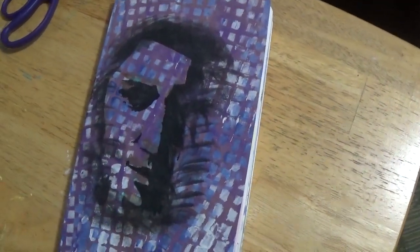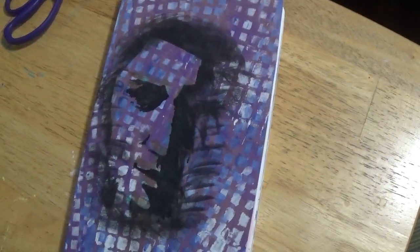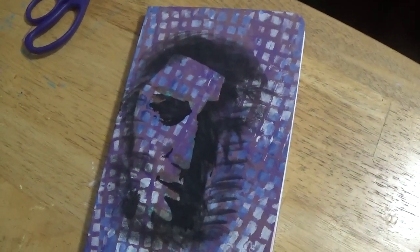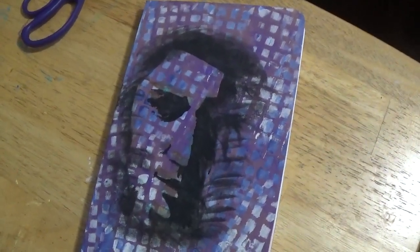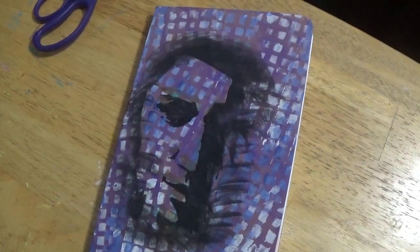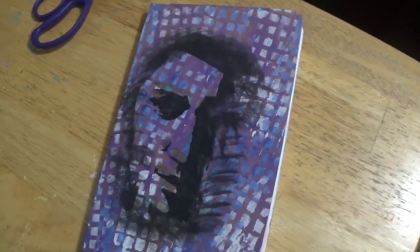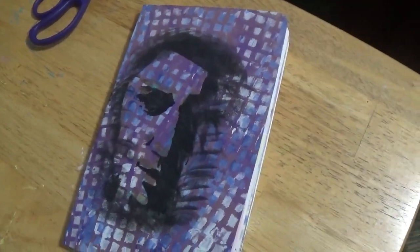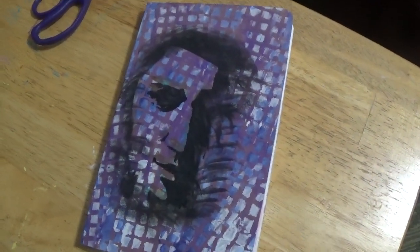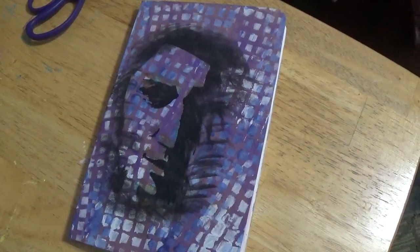I'm not sure what size this is, but I'm going to talk about how I like it and what I've used in it so far. I apologize — I'm a little late getting this out today. This morning my husband's getting a big garage, man cave, and storage building built. They came out to scrape the dirt, but the hydraulics on the big truck broke, so it'll be tomorrow before they can come back. But that's not what y'all are here for — y'all are here for the art journaling!